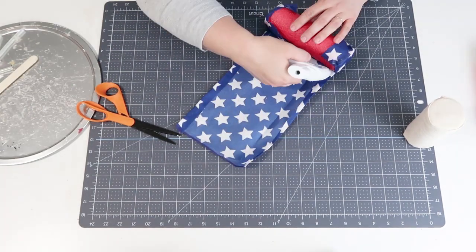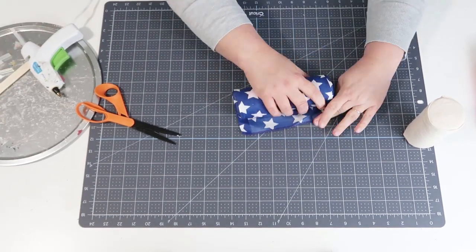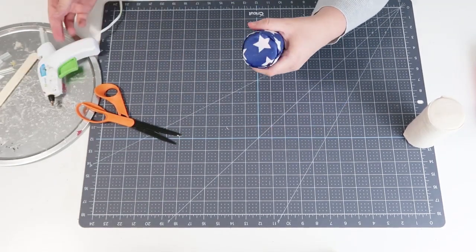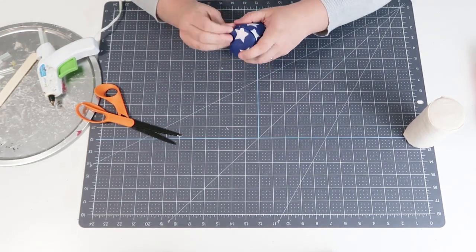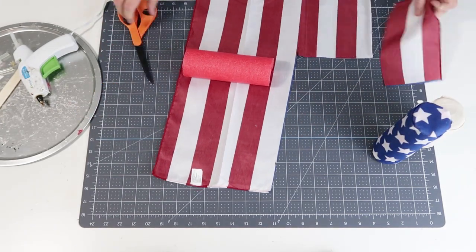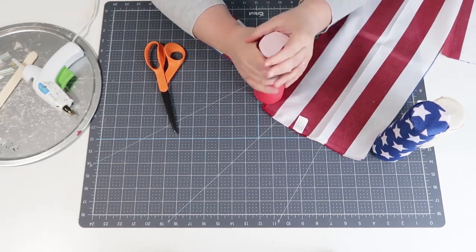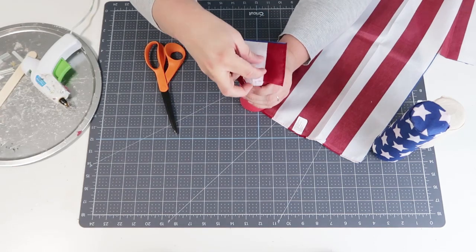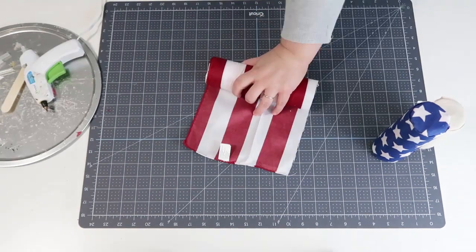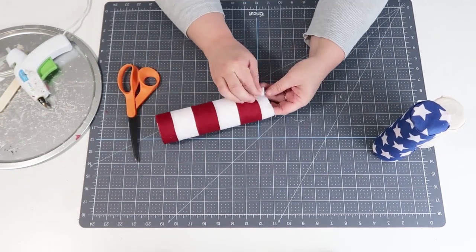Now I'm going to go ahead and wrap one of the sizes with the blue stars. I thought this was so perfect and the fabric was the right size that I needed — I'm going to make sure it's nice and clean and snug all the way around. Then once that one was done I could move on to the red. With the red I wanted to make sure I wrapped it enough times so you don't see the red popping through the white — it will want to do that, so work wisely with the red so it doesn't show through. I think it's pretty when the white is crisp and nice and bright. Here I am wrapping it around and just adding the finishing touches to the bottom.